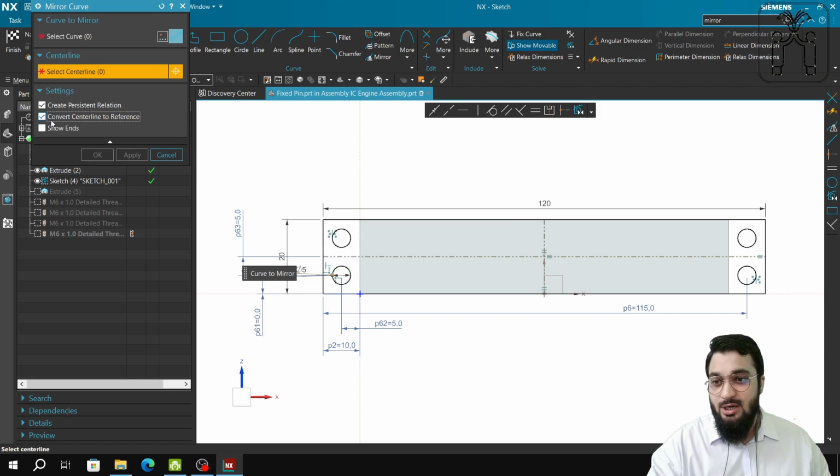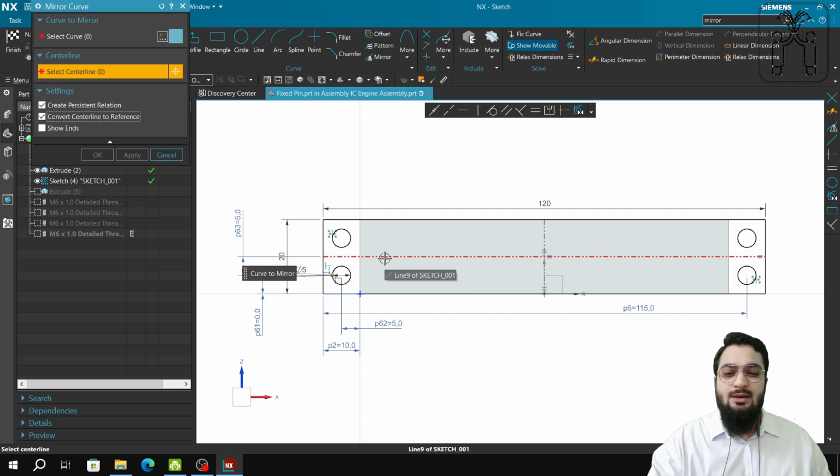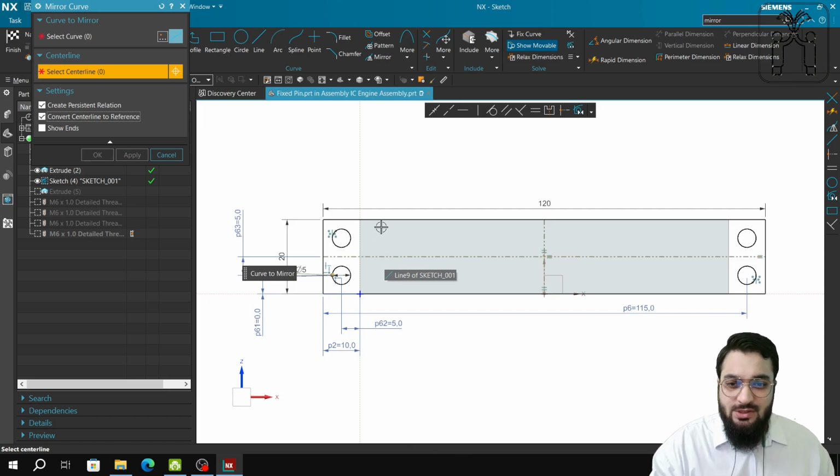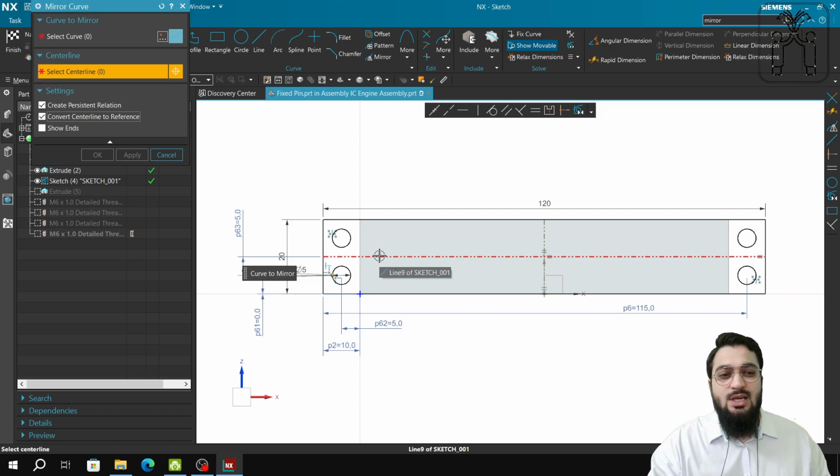Okay, this is important. Convert center line to reference and create persistent relation. Convert center line to reference because the line which will be used to mirror the curve will be converted to reference, so that when we extrude the sketch, the reference line will not affect the extrude in any manner.